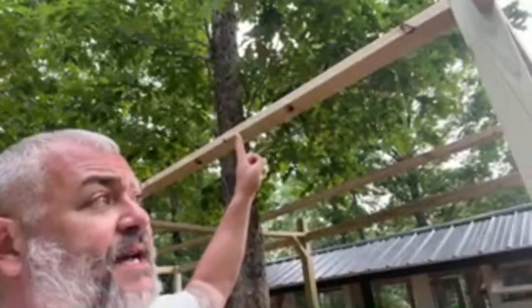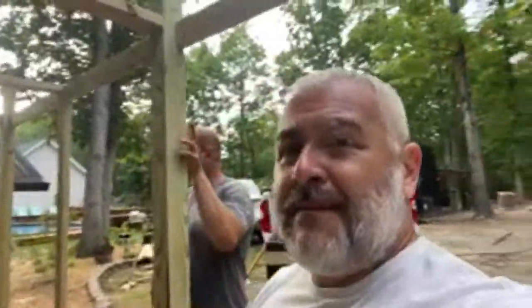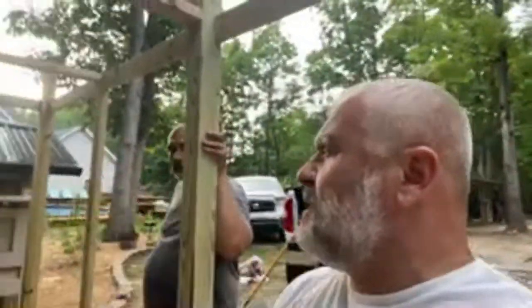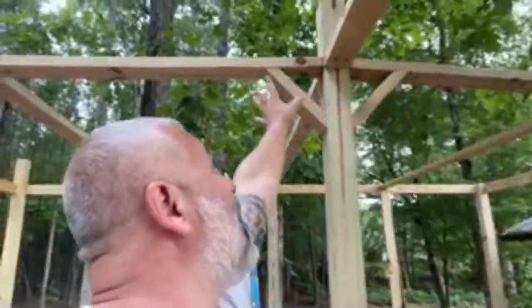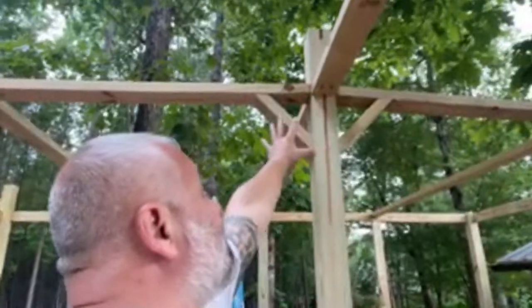No, and I can tell you right now, you're going to hate having it screened on top. I know, because leaves and all this other crap is going to drop on it, right? Yep. You're going to be out here with a leaf blower. You're going to hate it. And you got a pretty big span here. This is going to drive you nuts trying to connect this. So there's so many things you got to think about. Always try to visualize everything on the same plane.